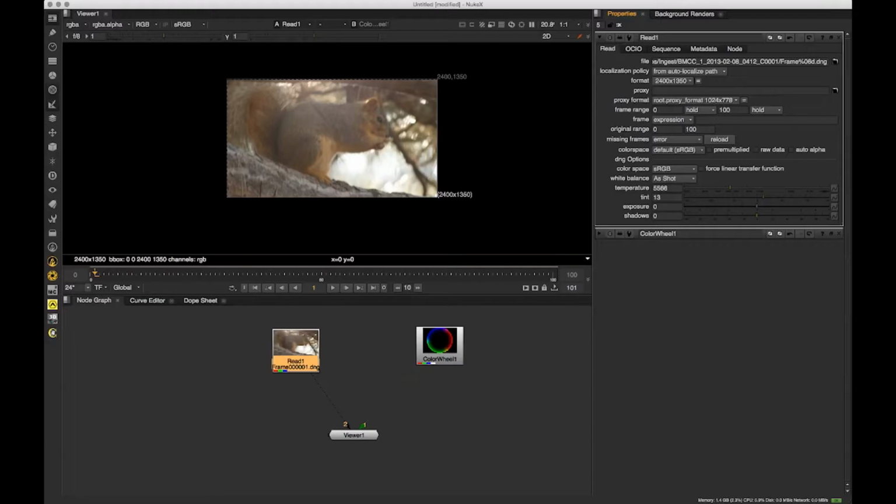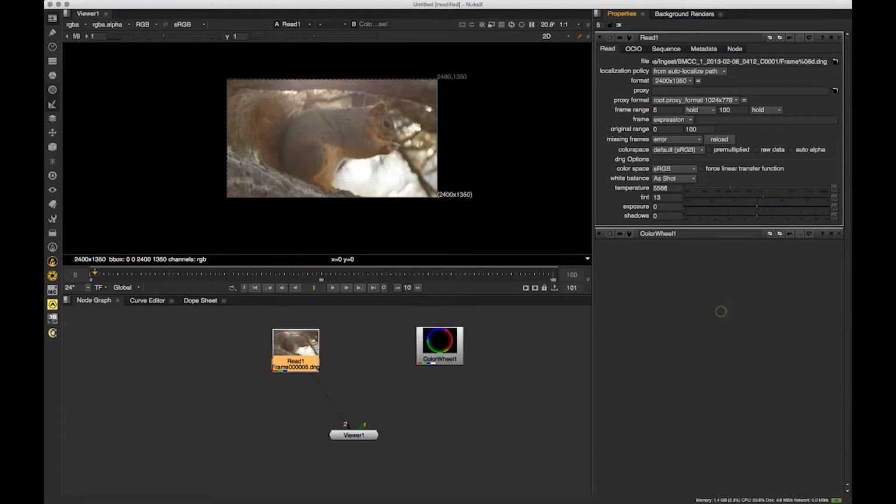If you move it so that it does start at frame 1001, it tells you the original frame range. You can also change the frame range here, make it go from frame 5 to frame 100, and it will still tell you the original frame range.